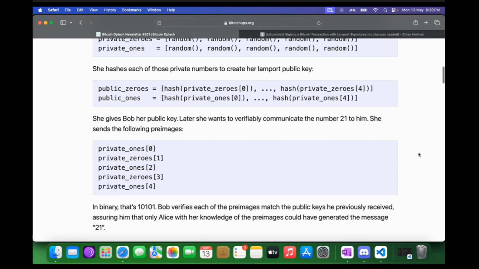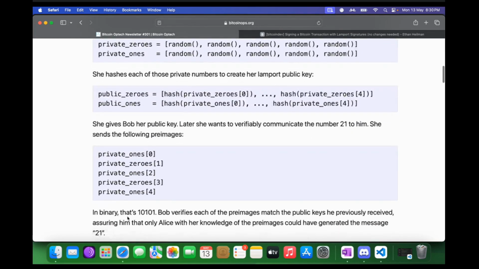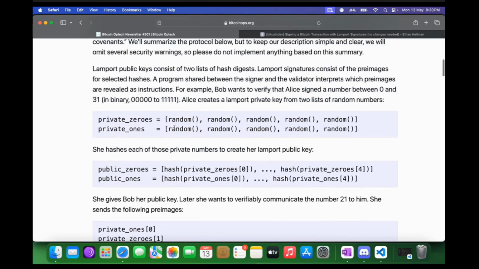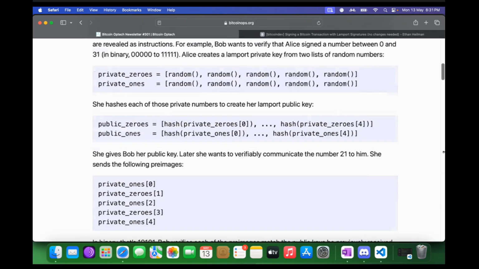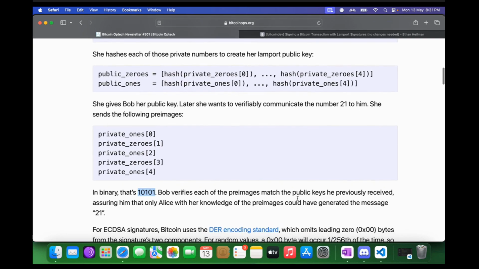Now, even if you are able to crack the ECDSA signature, the Lamport signature is still there, which has signed the message. So you need either the Lamport private key, that is all these 512 random numbers, or, without the knowledge of the private key, you have to generate a valid digital signature of the same size. So I create a transaction and send it to someone, and my digital signature is 21 bytes, for instance. I convert those 21 bytes, the size of the digital signature, into binary format and sign this message using the Lamport key.